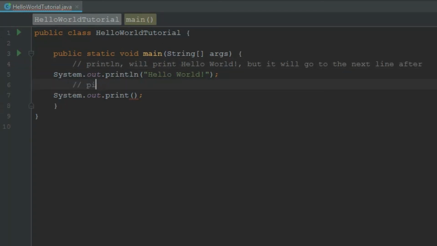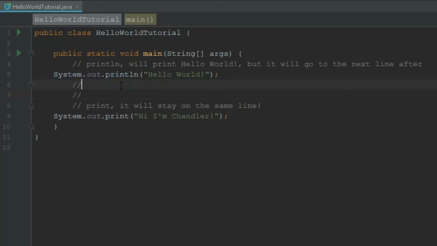But for just regular print, it'll stay on the same line. So let's put, hi, I'm Chandler.